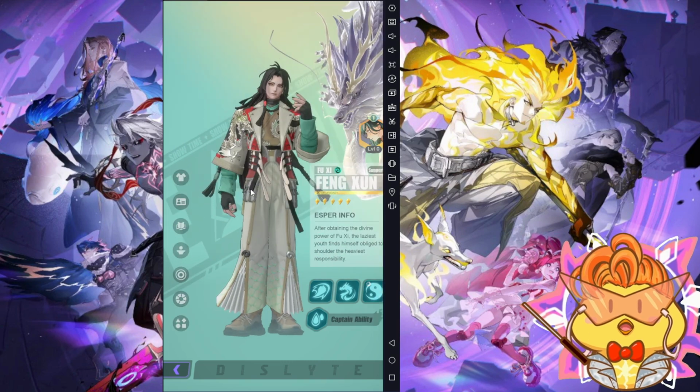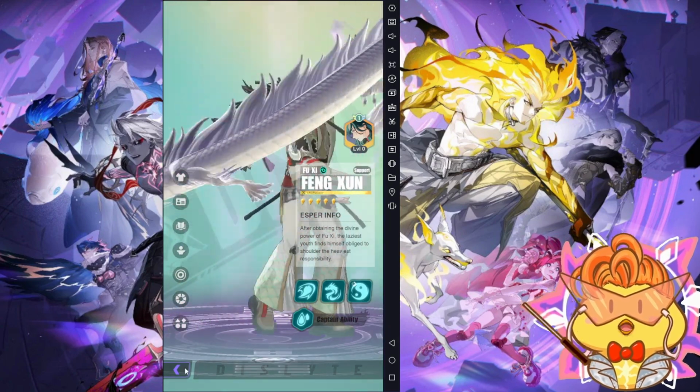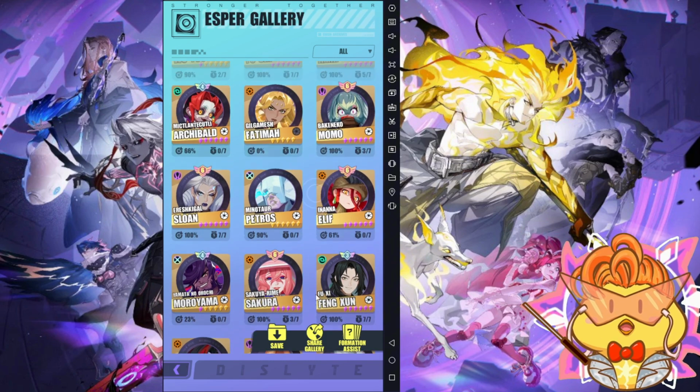So even with R0, I would recommend you get him in your early game to mid game process. Then the last one I would recommend is going to be Hilda.